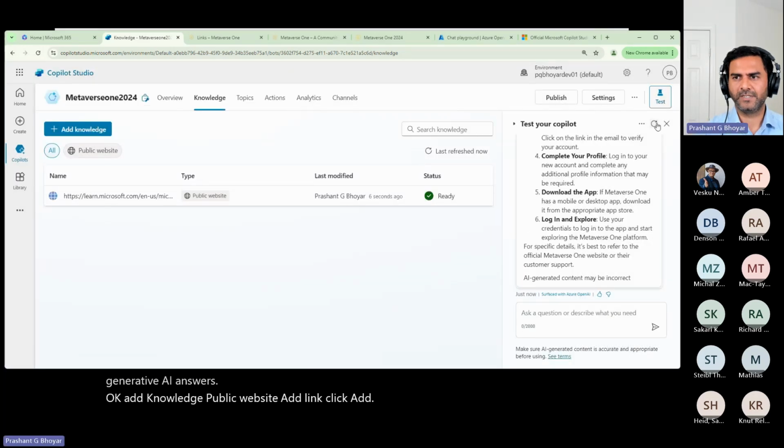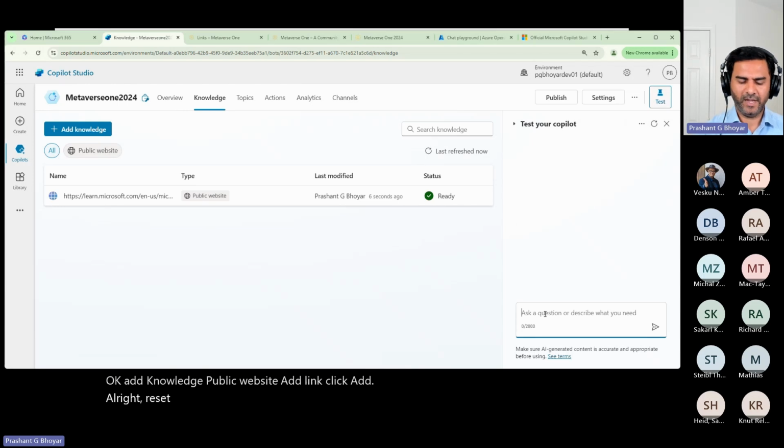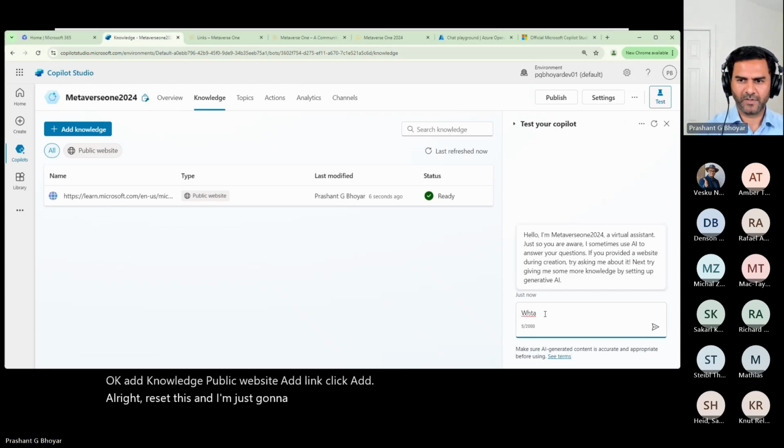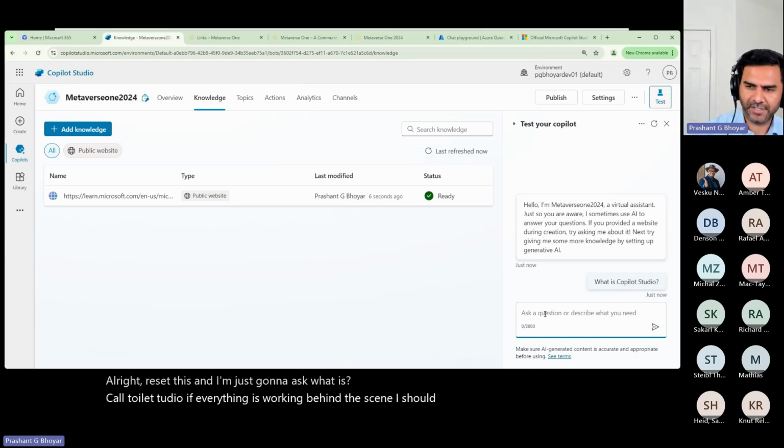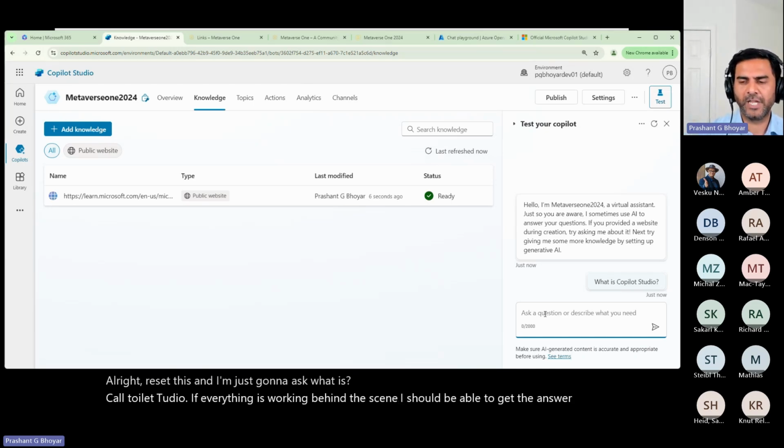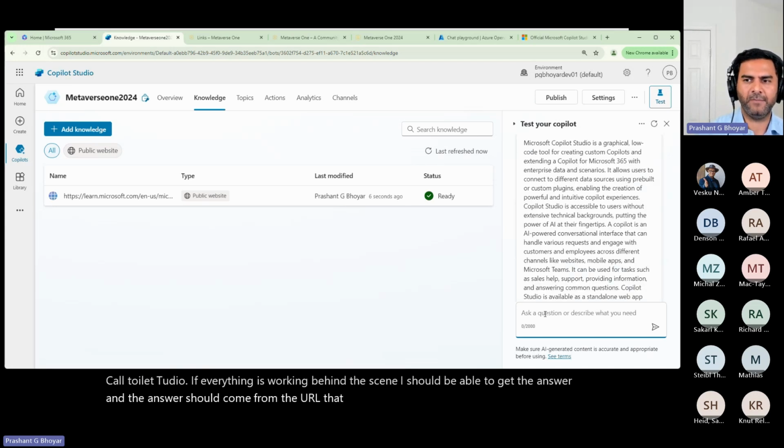All right, reset this. And I'm just going to ask, what is Copilot Studio? If everything is working behind the scenes, I should be able to get the answer, and that answer should come from the URL that I have specified in my knowledge source.